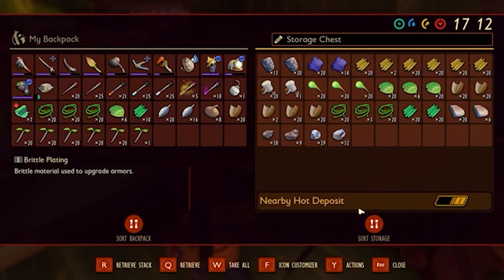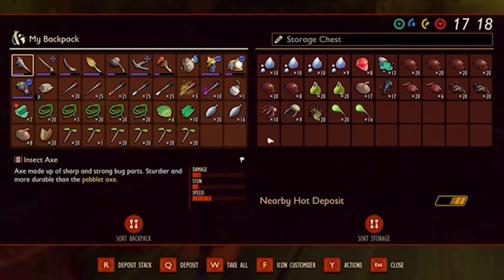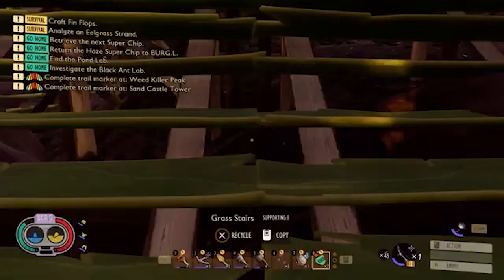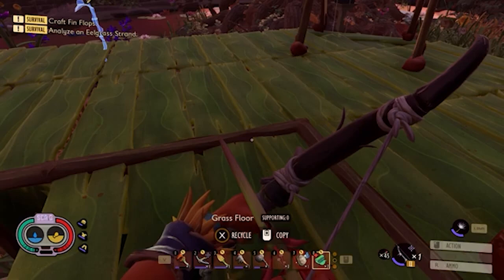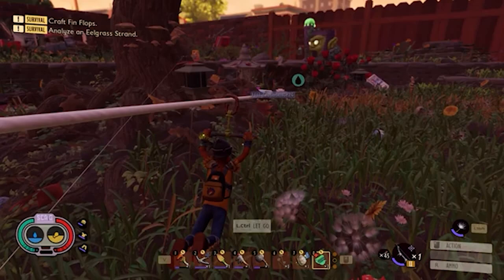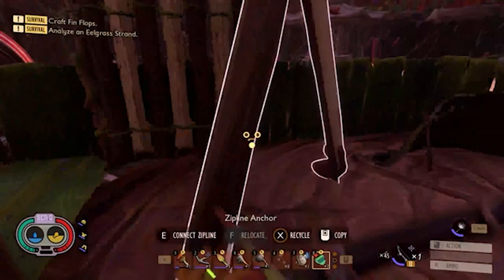We need 5 pallets and some crude rope. Pebbles. 5 pebbles. There's a pebble. Just do that for now. There's a pebble. A pebble. Well, I have 3 pebbles. We're looking for pebbles. I got some. You got enough? I believe so, yeah.